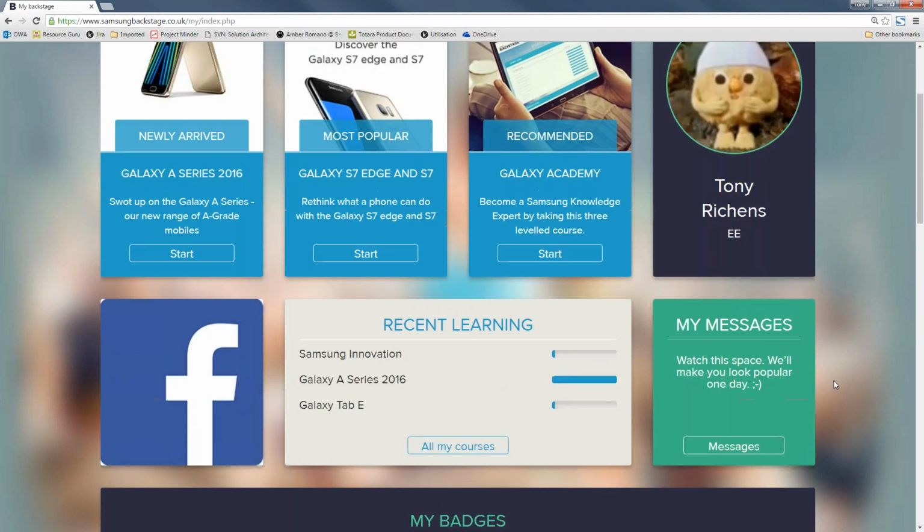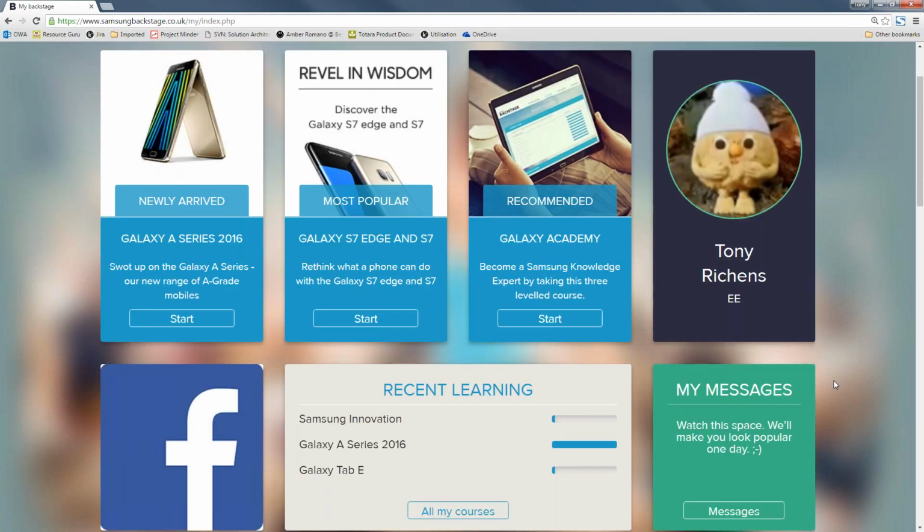The other great thing here is that, for Samsung, there's further work in the pipeline. One of those key things is leaderboards. Something we're looking at building for them is leaderboards based mainly on the badges, just to help create that sense of competition within the learners.